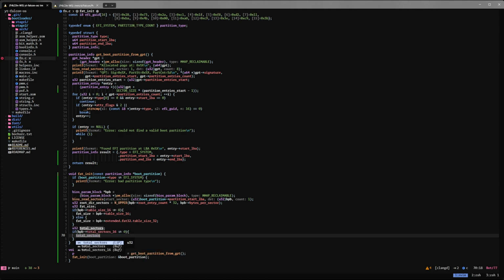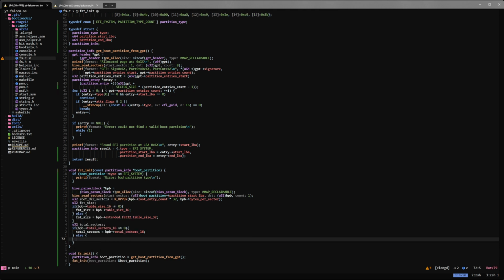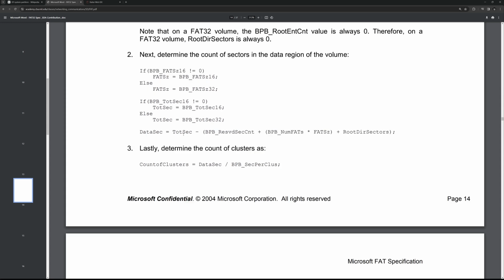So total sectors would be BPB total sectors 16. Otherwise, we will use total sectors BPB total sectors 32. There we go.